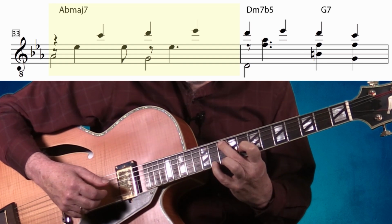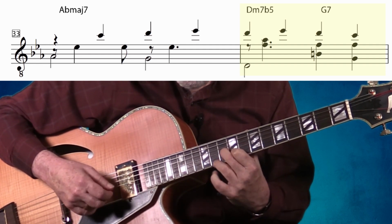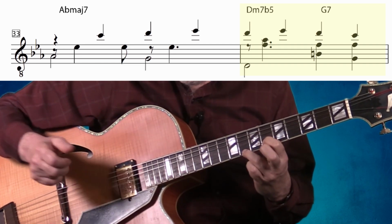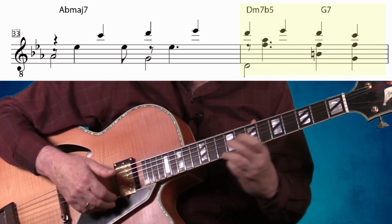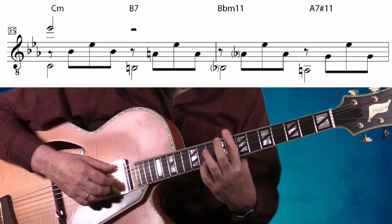And then measure 34, a D minor 7 flat 5, G, this final chord here is more like a G7 sus4. So G7, G7 sus4. And that takes us to measure 35, where we have this descending chord progression.